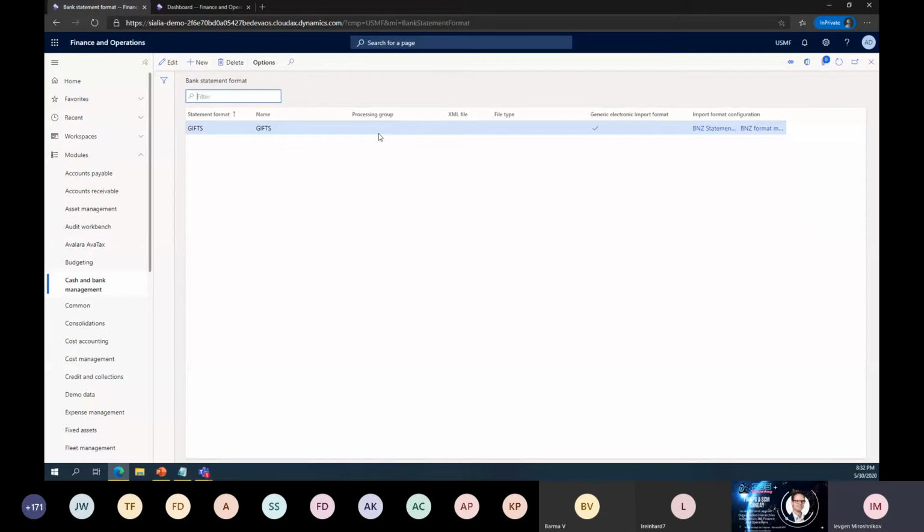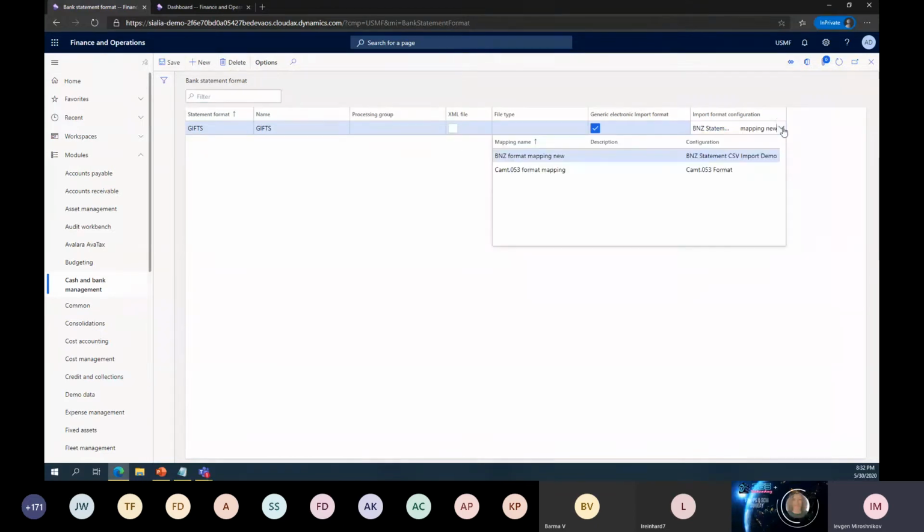So you create an import group under data management, select it here, and you're good to go. If you want to go with electronic reporting, you tick the box saying that this import will use electronic reporting. And now in the drop-down, you select a format that you created. That one, we will look at it now.